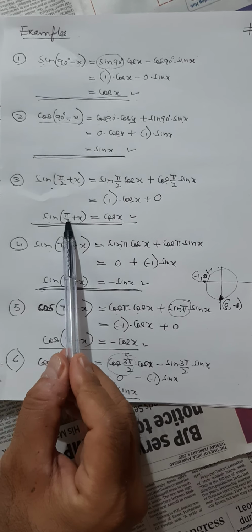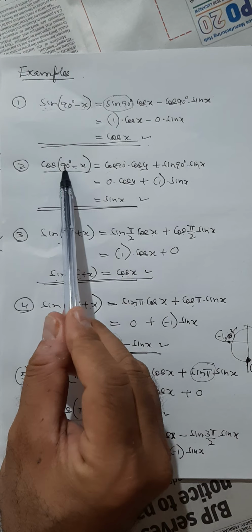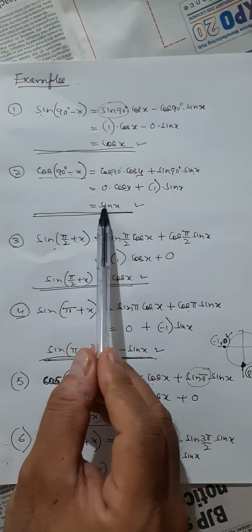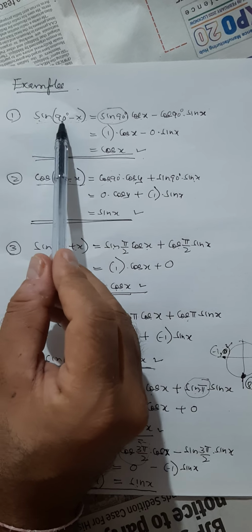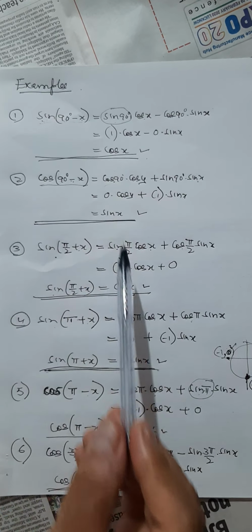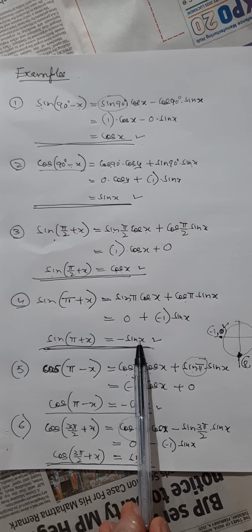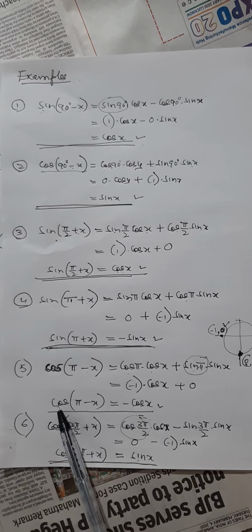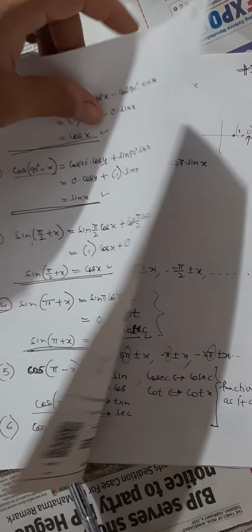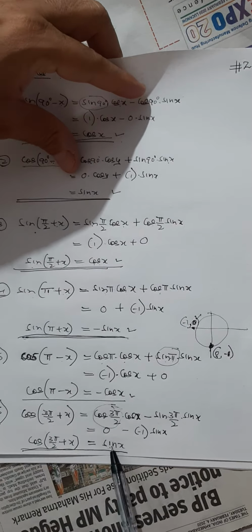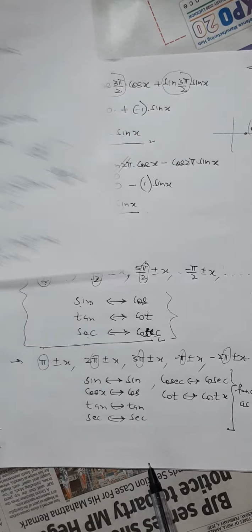Look at here, pi by 2. So you had sine, it became cosine. 90 degree, which is pi by 2. You had cos, answer is in the form of sine. Look at here, you had 90 degree, pi by 2. Sine, answer is in the form of cos. Look at this, pi, answer is in the form of sine. Look at here, pi, answer is in the form of the same function. Now look at here, 3 pi by 2. You had cos, so the answer will be in the form of sine. Right? Understood? I hope this is clear to you.